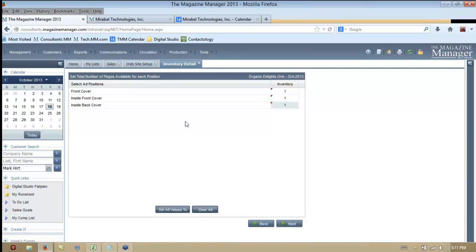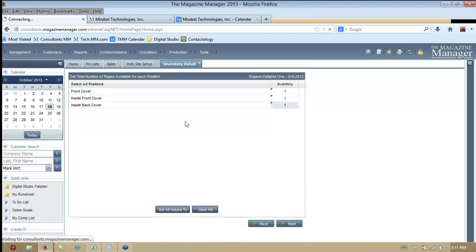Now, what this is saying again is that we have 1 page available for the inside back cover. So if a sales rep sells a half-page ad, we still have half a page left. If we sell 2 half-page ads, then anything beyond that, the inventory feature is going to kick in and give the warning or stop processing once that page is filled up.